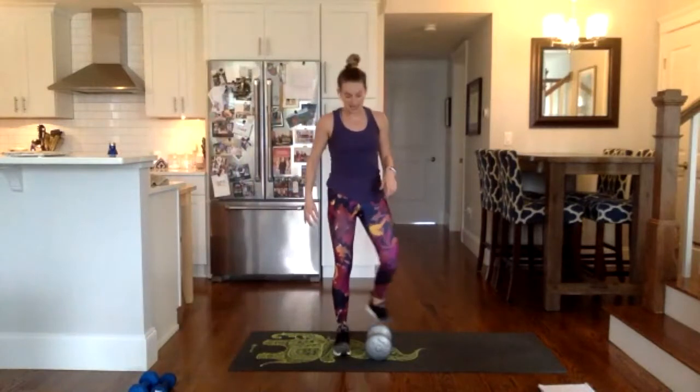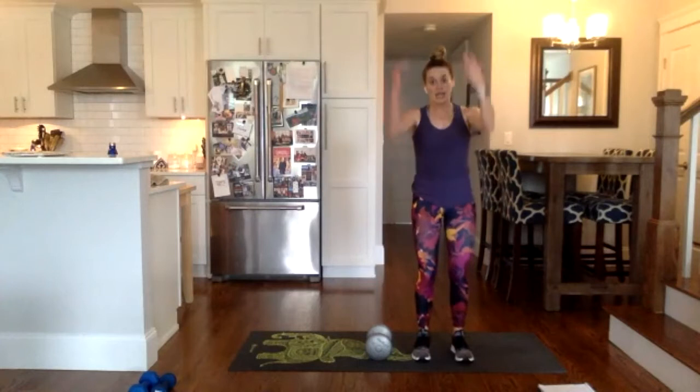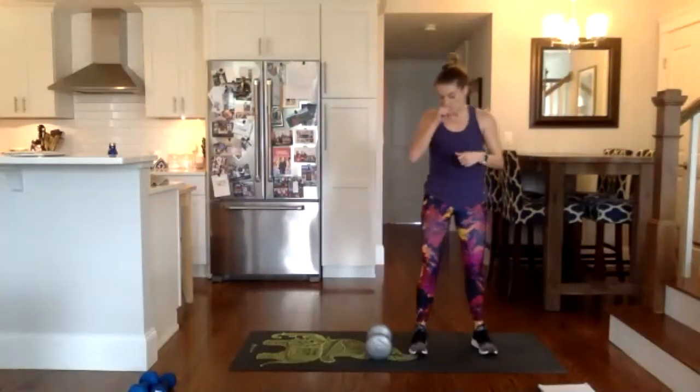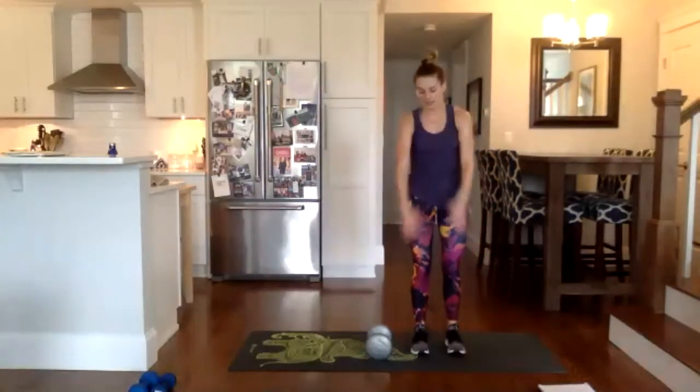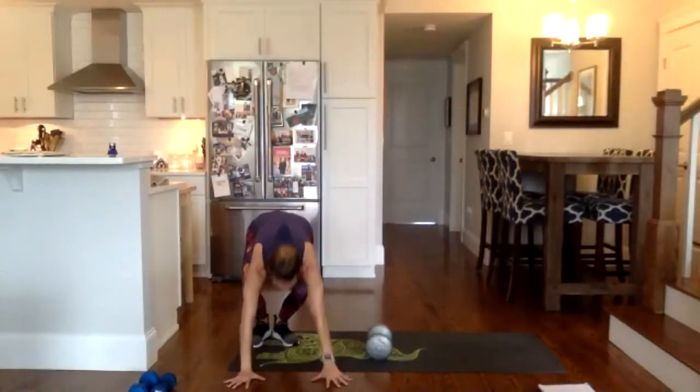You've got 10 more seconds of rest here. Using those arms in that lateral hop and heels come up. 3, 2, 1, let's go. Take it over and take it down.